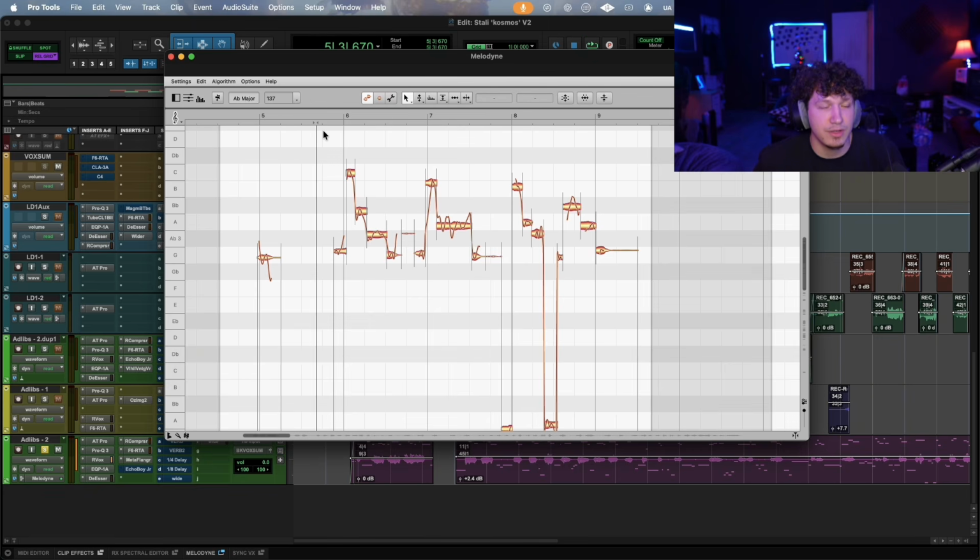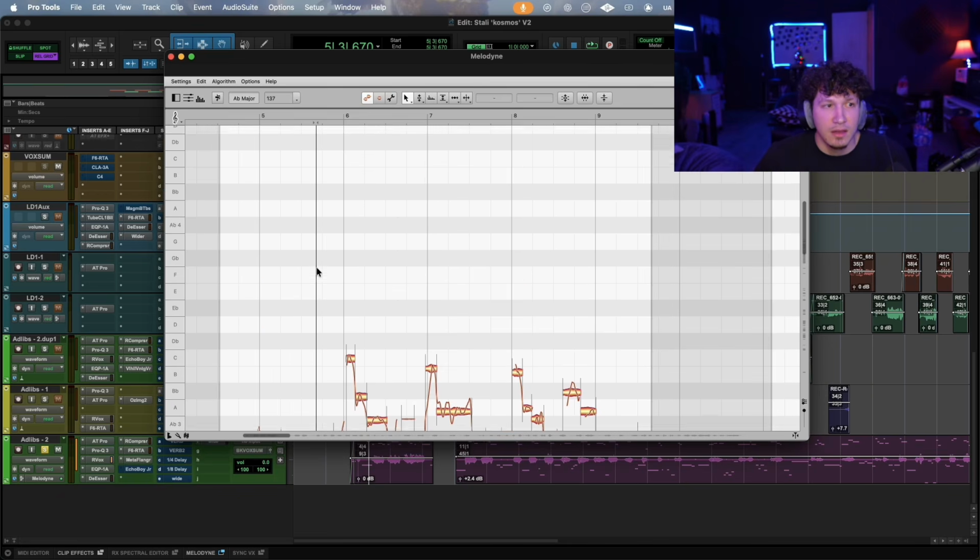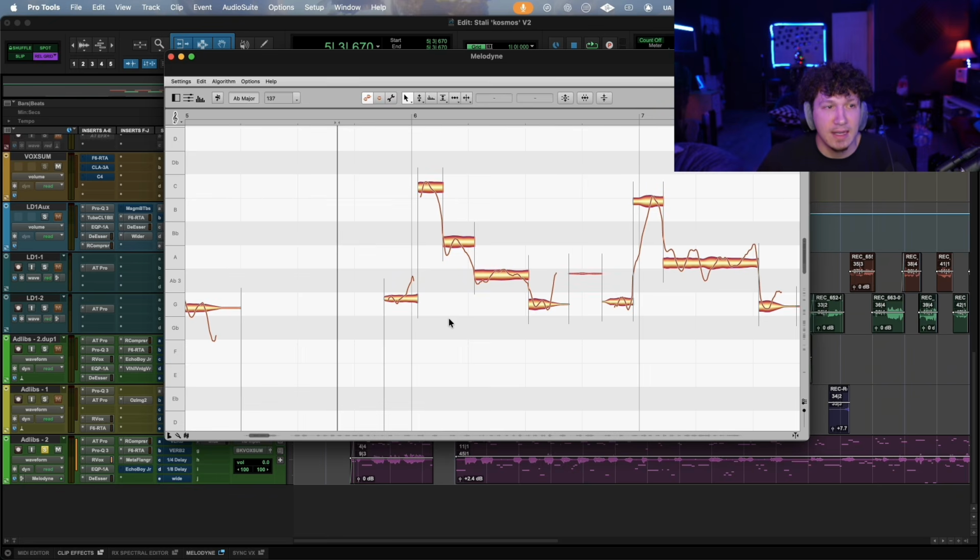It's really important also to understand that there's a lot that goes into understanding how the voice works. I want you to keep that in mind. What you're looking at here in Melodyne is going to be pretty universal for most of the pitch correction plugins. So you have this orange blob, right? And that's kind of indicating what note Melodyne thinks that this particular part of the clip is trying to hit.